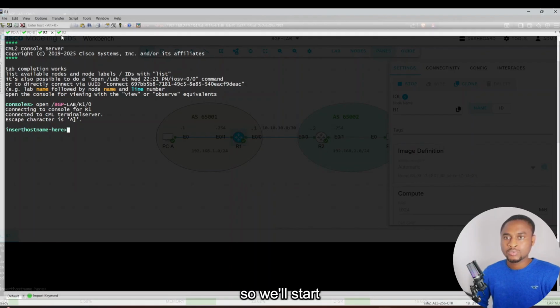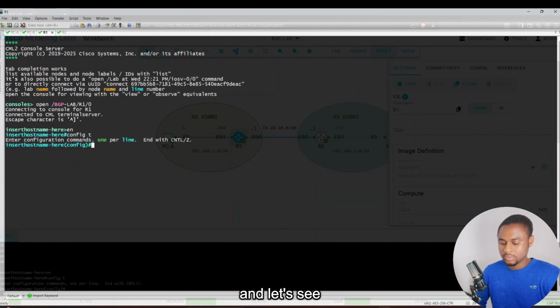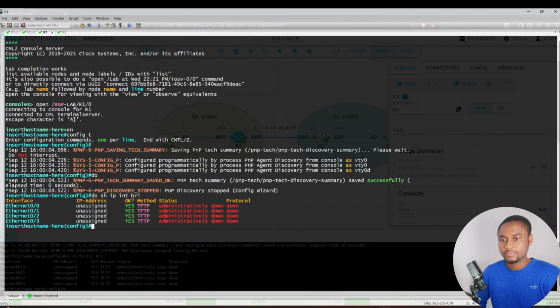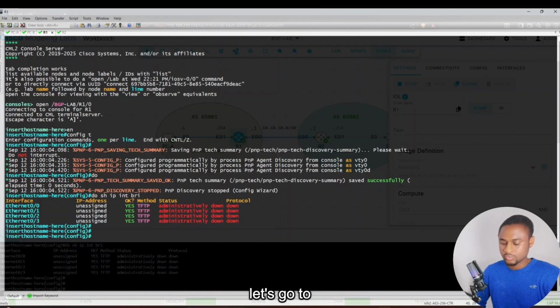Okay, so we'll start with configuring the router 1 interface. Let's go to the privilege mode, then global config with config t, and let's see the interface first. Show ip interface brief. Okay, so let's go to Ethernet 0/0 and configure the IP address.